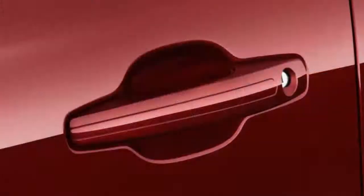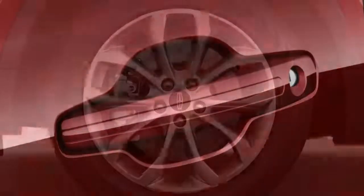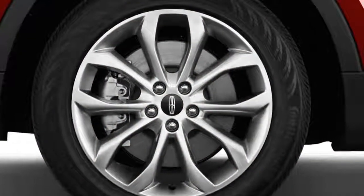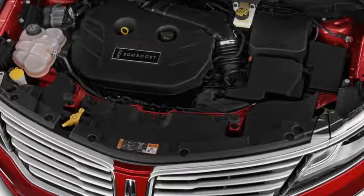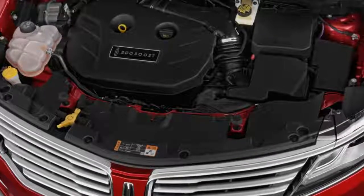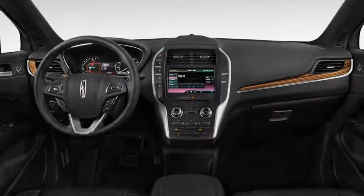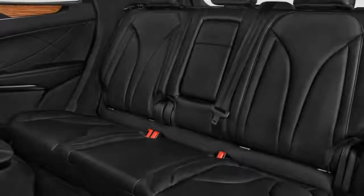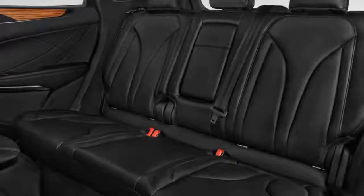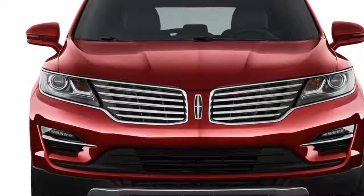The optional pick is a 2.3-liter turbo 4 that makes 285 horsepower and 305 pound-feet, and we won't mince words, it's overpowered. It's only available with all-wheel drive. The optional engine, available on select trim levels and higher, is mated to a similar 6-speed automatic that helps shift the MKC up to 60 miles per hour in less than 7 seconds. Ideally, the optional engine is for mountain runarounds, highway jaunts, or semi-frequent grins.